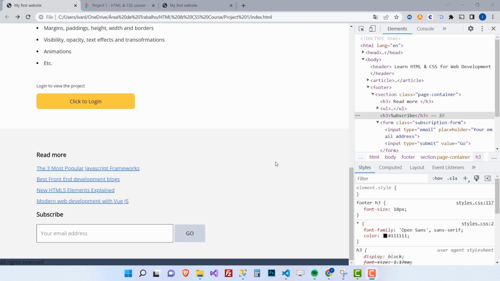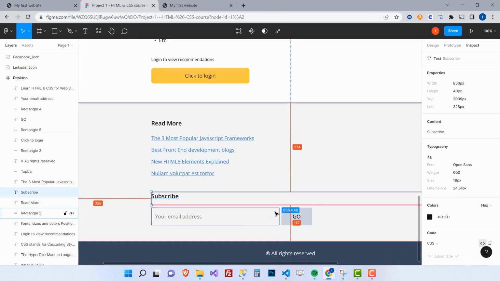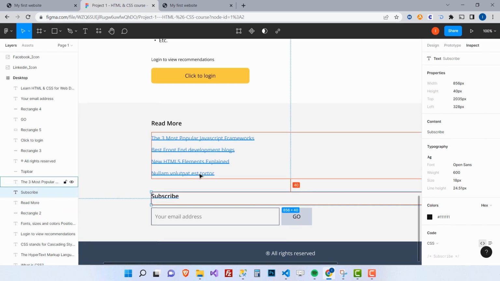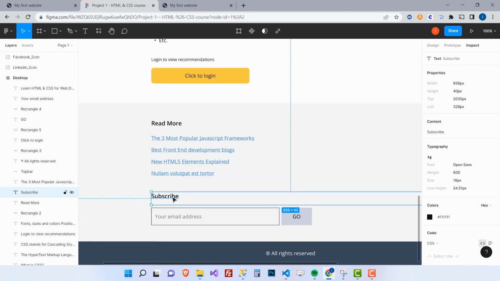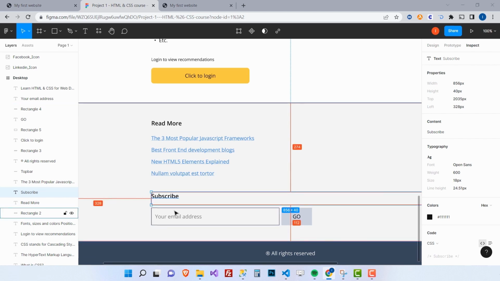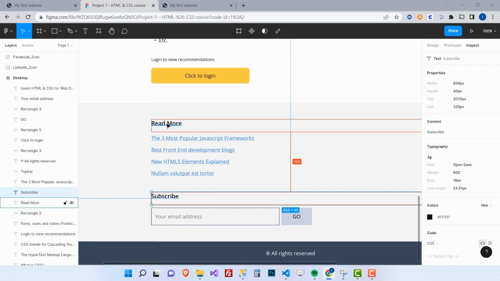All right, now just one last thing we need to do to finish this section is setting a different margin for this H3, because if we go to the prototype, you will see that we have more space between these elements. If you hover over the element above, you see that we have a distance of 40 pixels. So we could set it to the H3, but the problem is that if we set it to the H3, then this is going to be applied for this one as well.